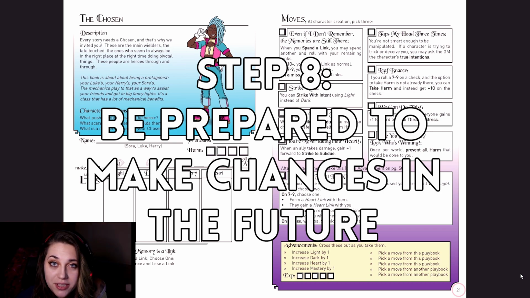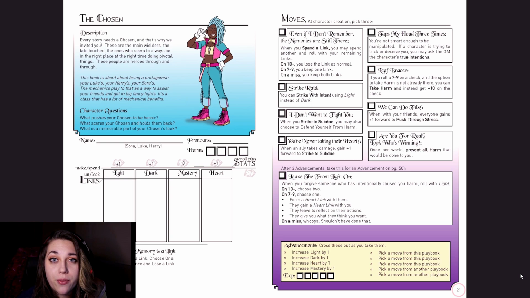Step 8. Everything is definitely allowed to be subject to change. Again, I've said that before. Sometimes characters die. Sometimes something happens to your character, or you decide something needs to change, or something dramatic happens. Everything is allowed to be subject to change. You do whatever you want.